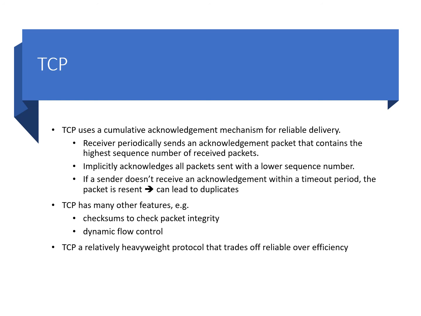TCP has many other features such as checksums to check packet integrity and dynamic flow control to ensure a client doesn't overwhelm a slow server by sending data too quickly. Along with connection establishment and acknowledgements, this makes TCP a relatively heavyweight protocol which is trading off reliability over efficiency.